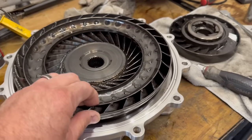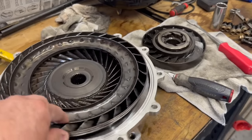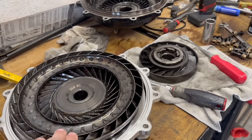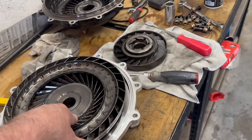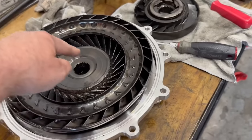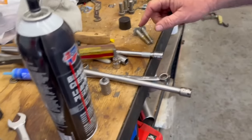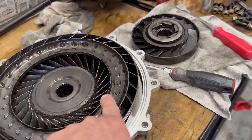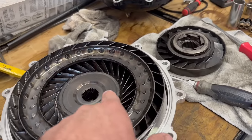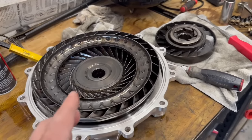They got it on the dyno and it was cutting the car off, so we just took this thing apart. It is completely locked up solid now. Last time when we changed the stator, you could still spin it, so something's happened. I think what's happened is pressure has locked up in there — since it doesn't have the O-rings, normal transmission pressure has applied fluid to the clutch pack. I bet it's welded together.